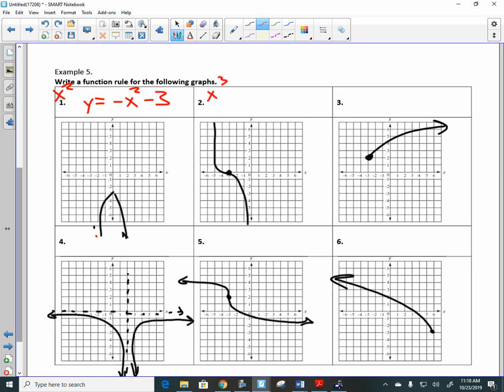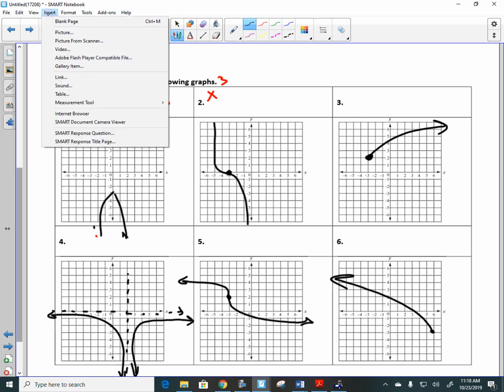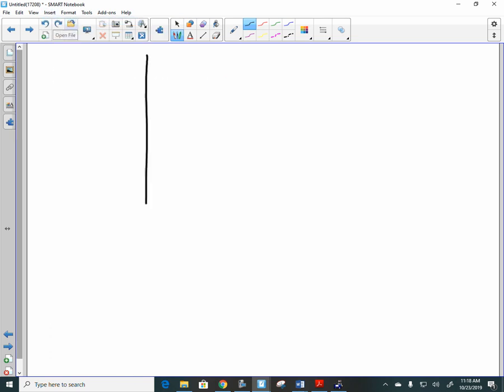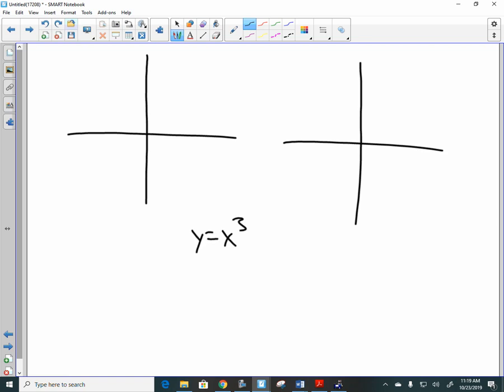X cubed. Okay, you bring up a really good point here. I'm going to try to make this clear. Shelby brings up something that I kind of want people to see, but we don't have time to teach everything in math, but I want you to see this piece right here. I have y is equal to x cubed, and so you know what that parent function looks like. Watch this. If I go y is equal to negative x cubed, you would say that negative x cubed provides a vertical flip. Everybody agreed?